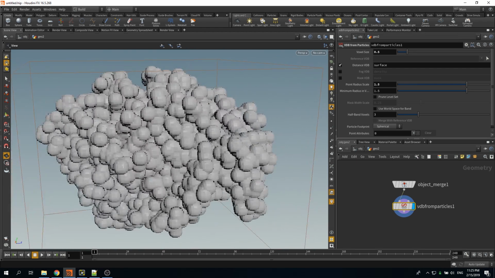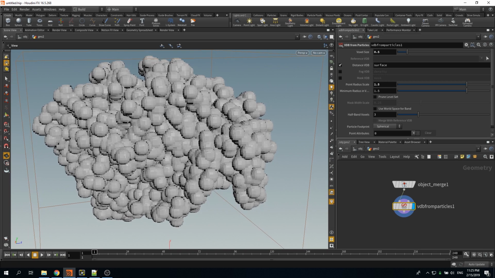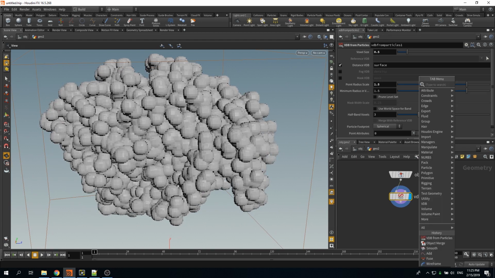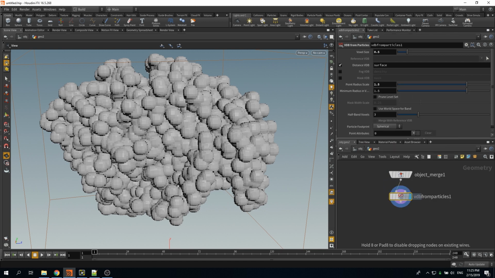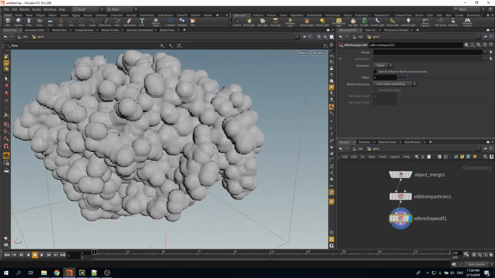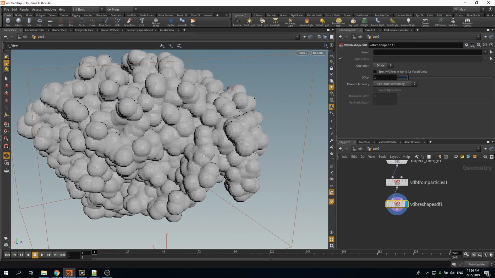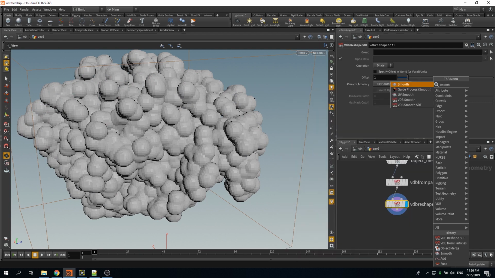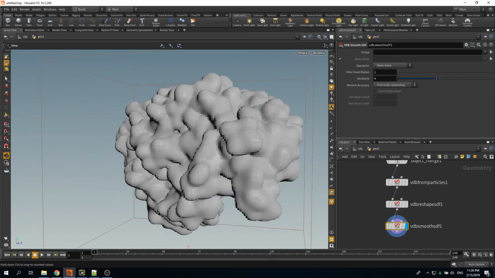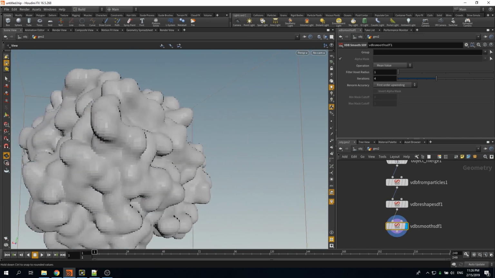You can keep it higher, but that doesn't make much sense in this case. So I just go with a lower voxel size. Now we can do a VDB reshape just to dilate this out a little bit. This is up to you if you want to do this or not. And then we will do a smooth, and that gives us this nice looking surface.